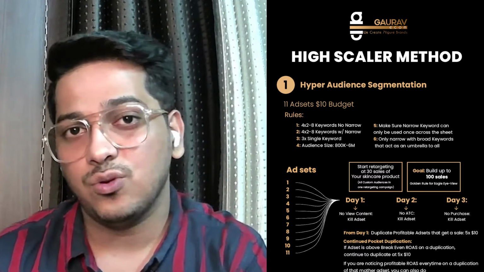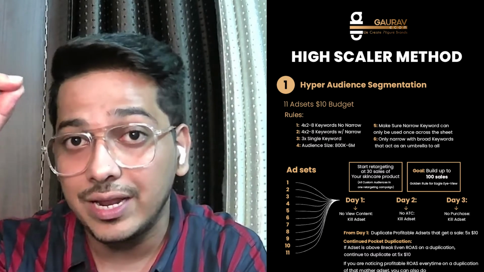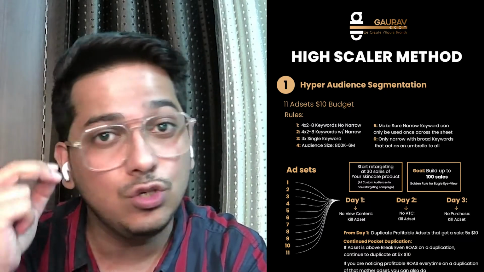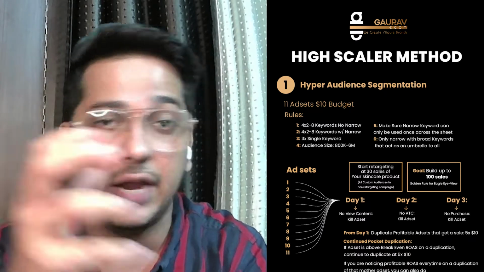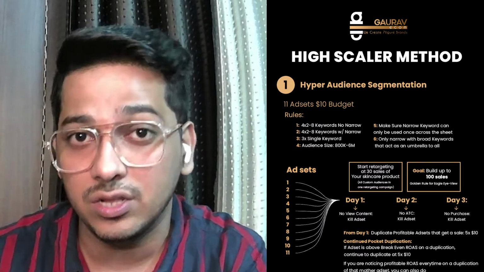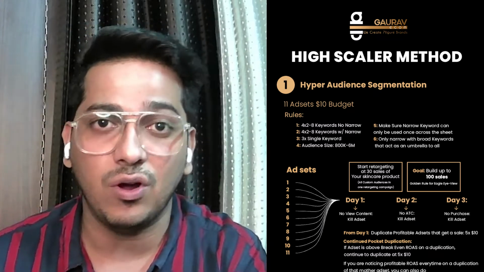That's for sure. So right now we are in our High Scaler Method. In this particular method, I will be revealing every single thing while breaking down every single part, so you know how you can take advantage of it to reach $100,000 a month for your e-commerce brand. So without wasting a single minute of yours, let me start my stuff.